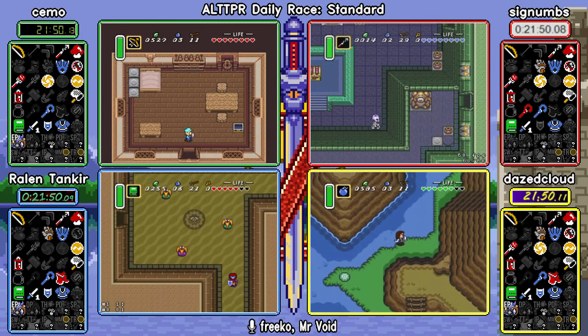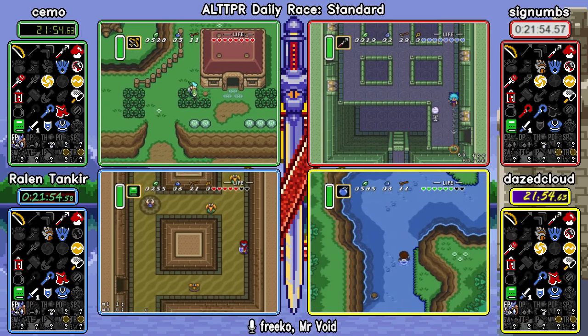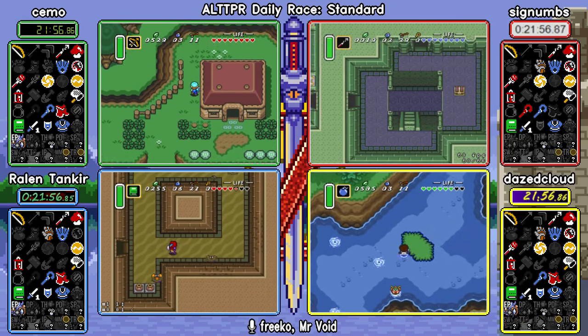Dazed Cloud picking up the Moon Pearl in the Waterfall Cave, and it looks like he's our next sucker for the Zora investment Ponzi scheme.